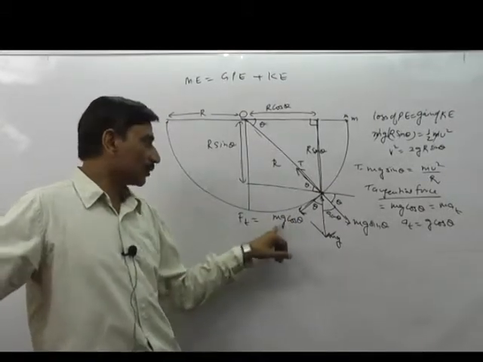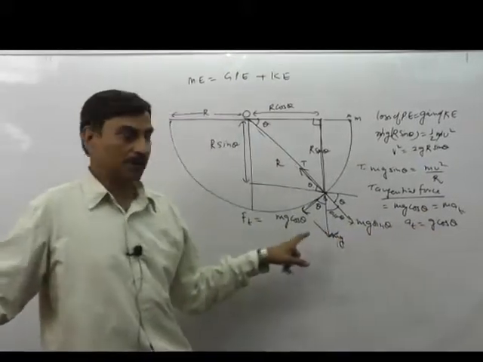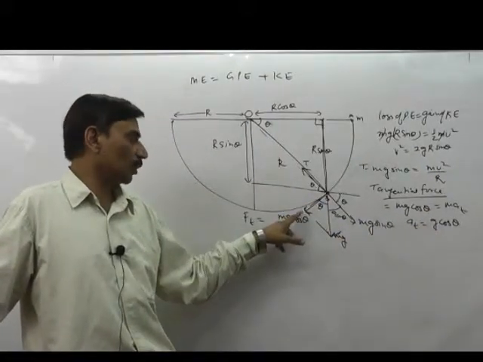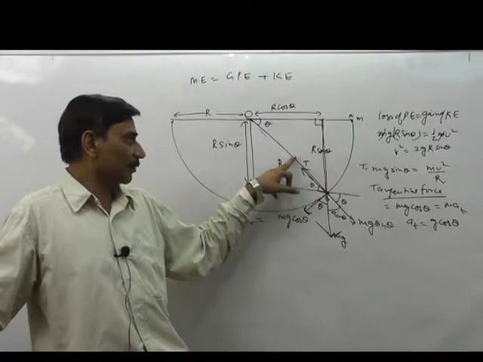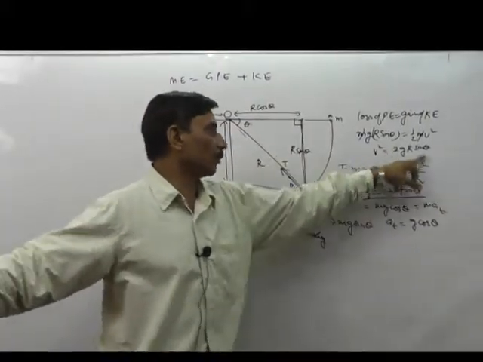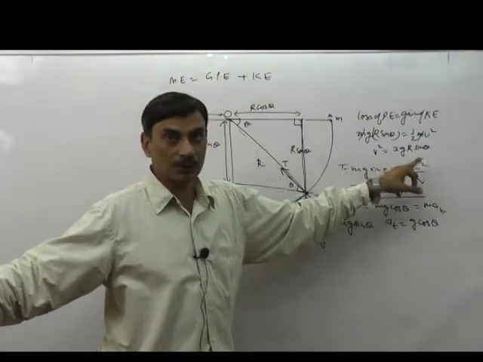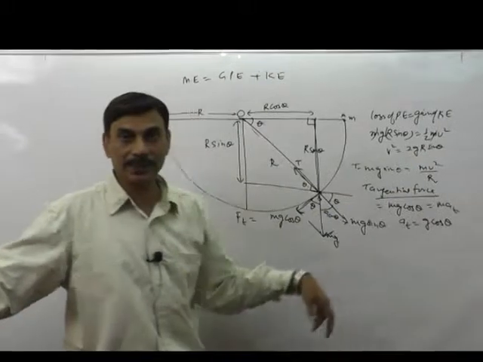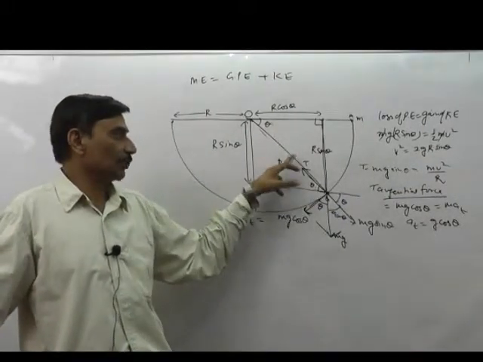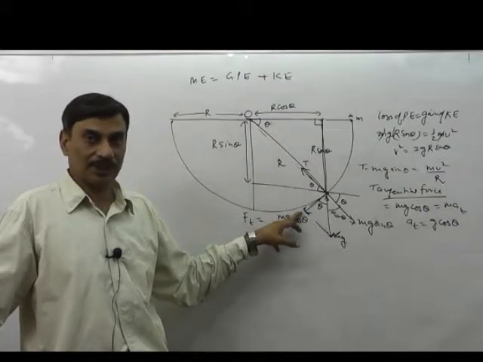So what is the tangential acceleration? mg cos theta is equal to m a tangential. A tangential is what? g cos theta. So the tangential acceleration over here is g cos theta. And what is the centripetal acceleration this way? It is going to be v square upon r. You can find the values; V you have found. V square upon r, if you do it, is 2g r sin theta divided by r. So it is going to be 2g sin theta. So the centripetal acceleration this way is 2g sin theta. This way, g cos theta is the tangential acceleration.